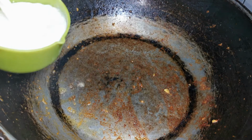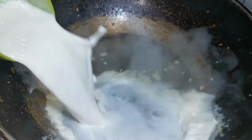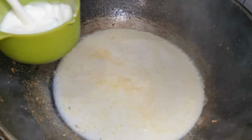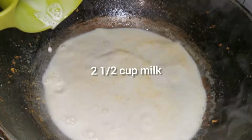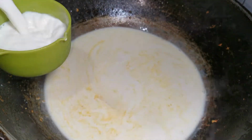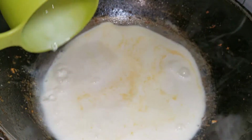Now into the same skillet, which looks dirty but is actually full of flavor, I will start with my sauce. I'm going to add around 2.5 cups of milk initially. You may need more depending upon the flame that you're working with, depending upon the consistency of sauce you need.